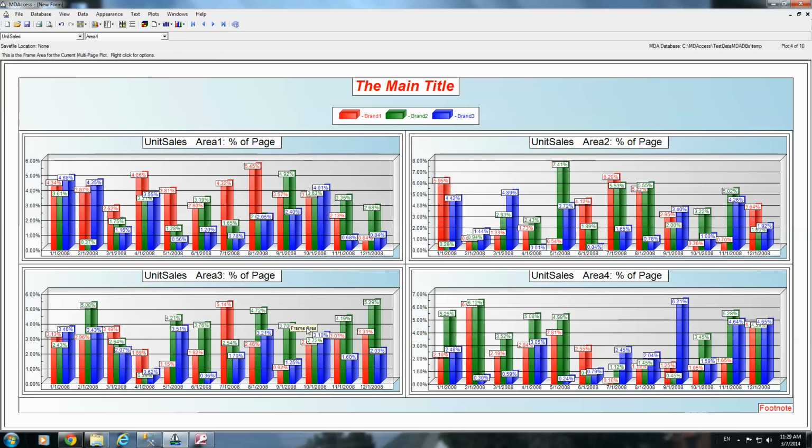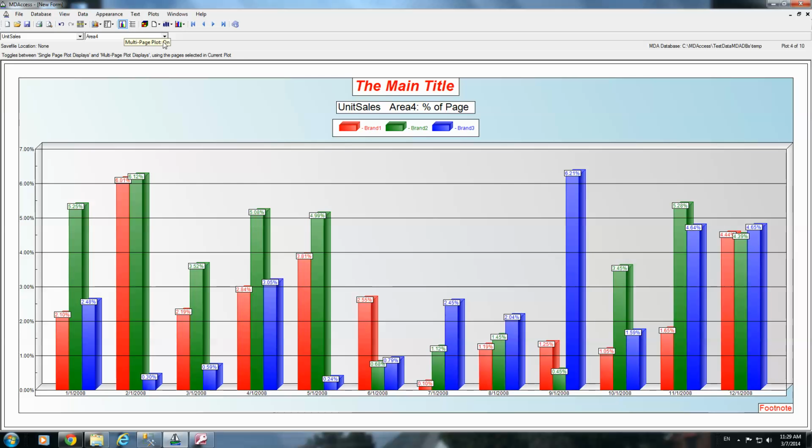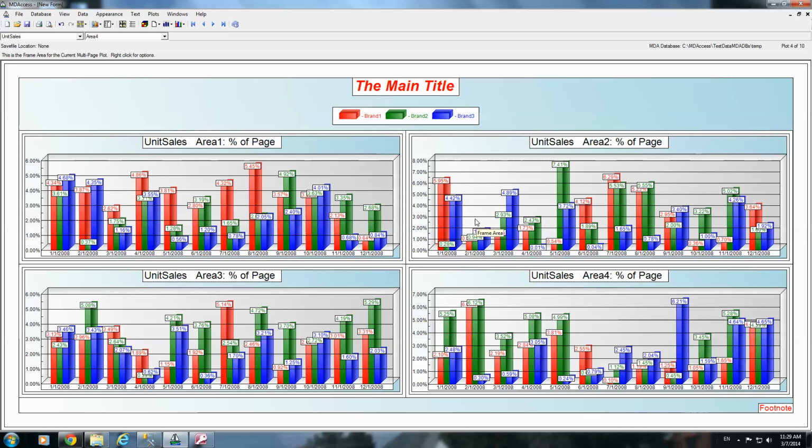So this is a multi-page plot. Turn off the multi-pages. Now we went to 10 pages. We're on the 4th of 10, or we could turn that back on. Now that's a multi-page plot. Let's turn this off.